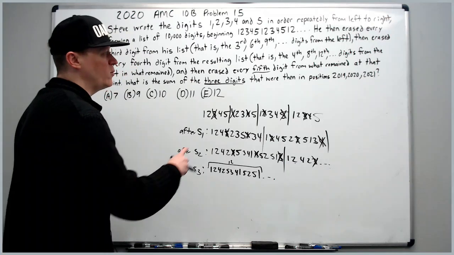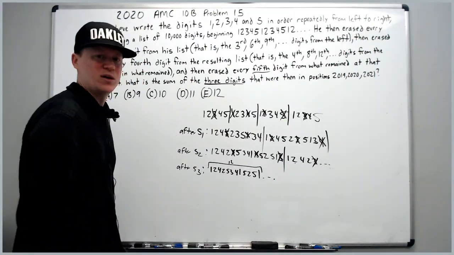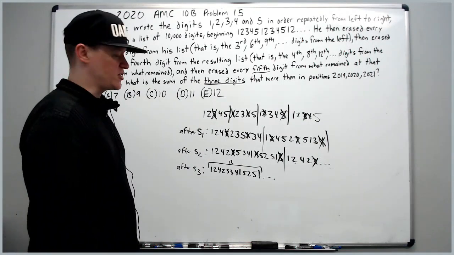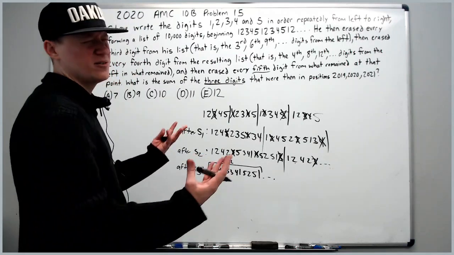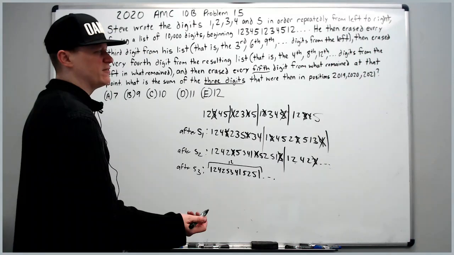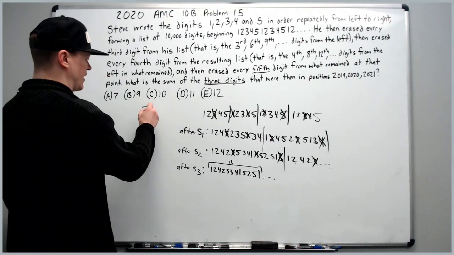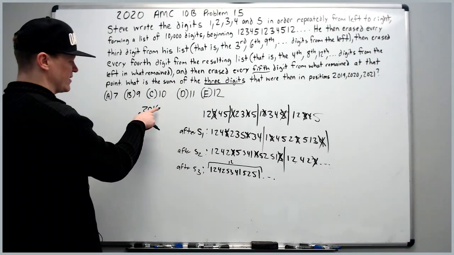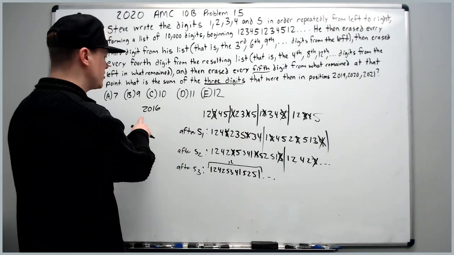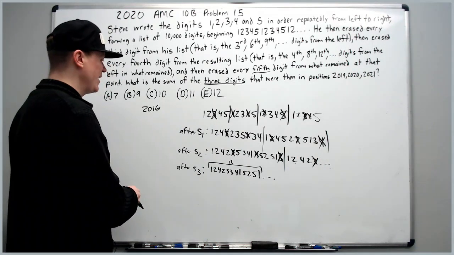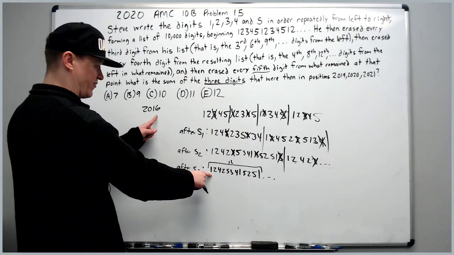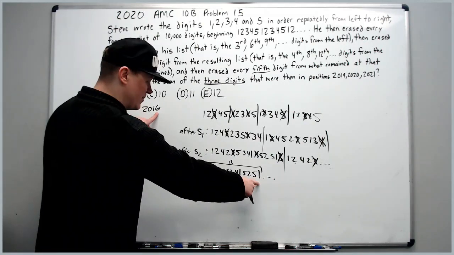Okay, so we want the 2019th, 2020th, and 2021st. We need to find a number near 2020 that 12 goes into. There's a number of ways you can do this. We need a number that 3 and 4 both go into. So if I look at 2016, I know 4 goes into this. Since 3 and 4 both go in, and those are relatively prime, 12 will go into 2016. That means the 2017th number is this one right here, starting a new cycle after the end. 2016 will be the ending term.